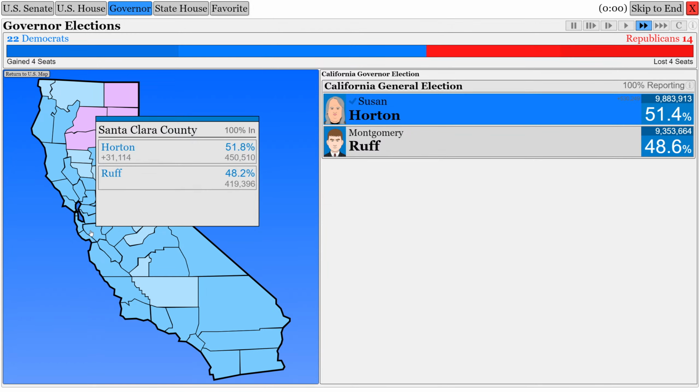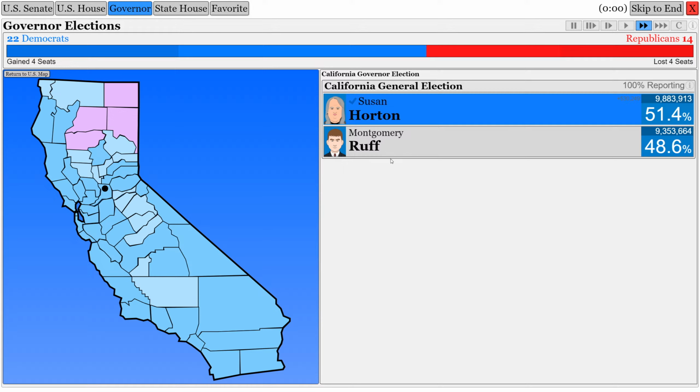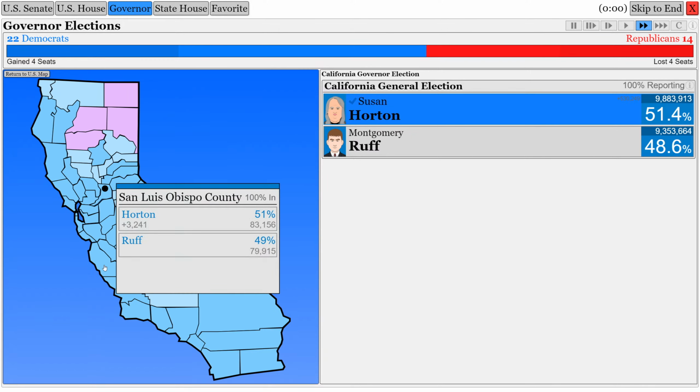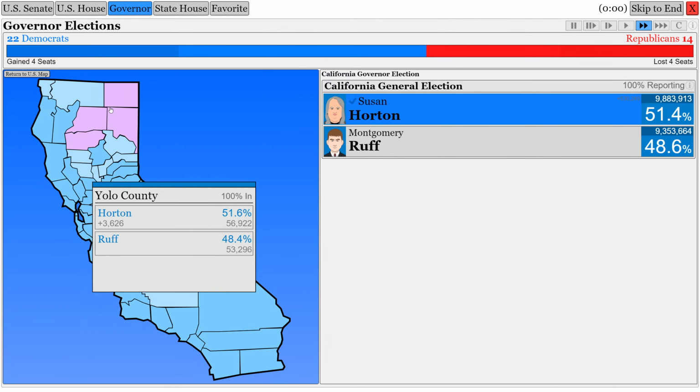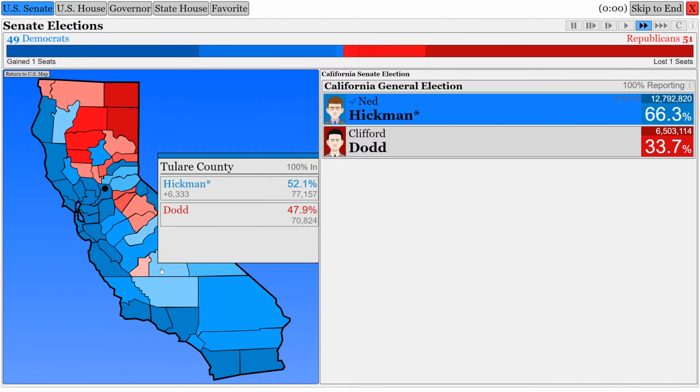What is this? Very close election in California. However, this is not anything between a Republican. This is a jungle primary, and the Democrats came out on top. So we had a very close race in California. However, the Democrat got 6.2 million more votes in California.